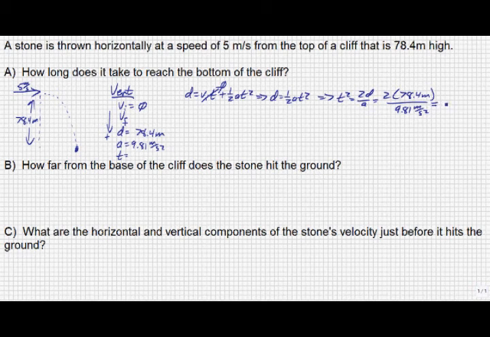Which when I do that, gives me something right around 16 seconds squared. So t squared equals 16 seconds squared. If I take the square root of both sides, I find out that t must be 4 seconds. How long it takes to reach the bottom of the cliff? 4 seconds. Notice that we didn't need to use at all that 5 meters per second horizontally.